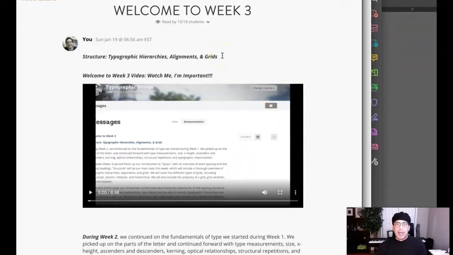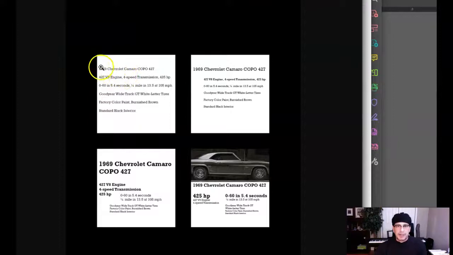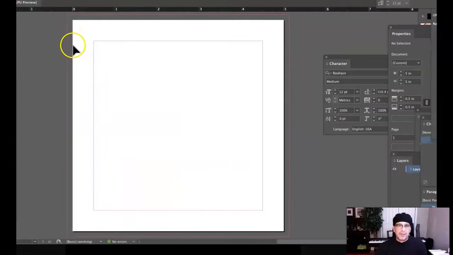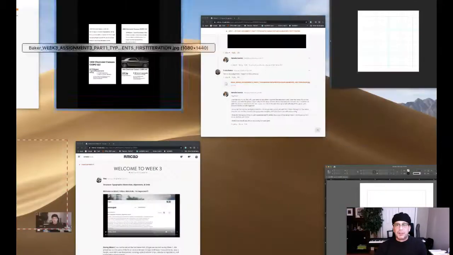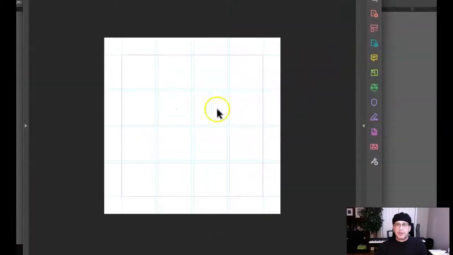Okay. Let's go and take a look at your work. Now, you're using a grid, and I can see that by your equal margins. You have set up the margins, and that's fantastic. A lot of students are making a mistake of using the outside margin as the basis for their grid. And as we know, that's a mistake. The first thing that you should do is set up an interior margin. That interior margin is going to create the grid within the margin that you set for the document.